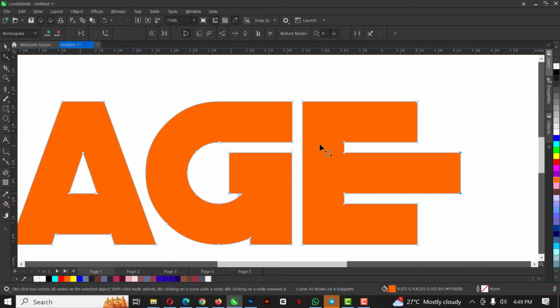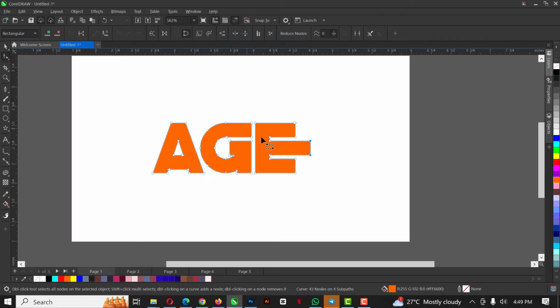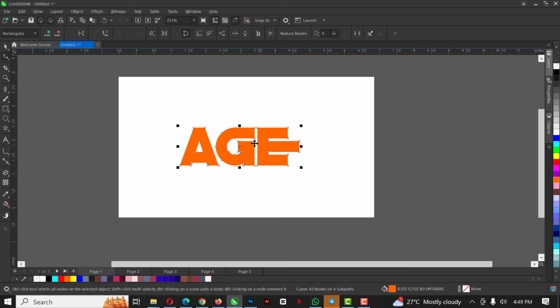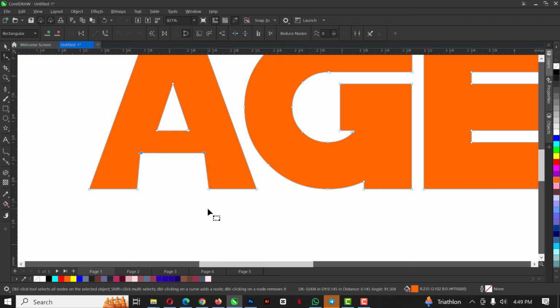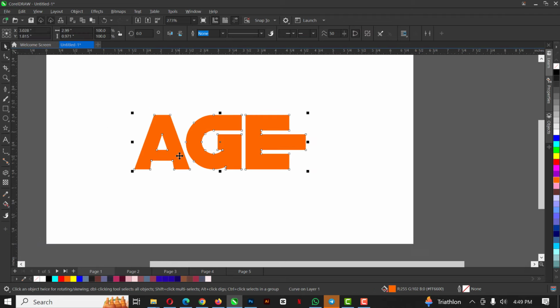So basically the shape tool does exactly what it does, right? Very, very important tool inside of CorelDRAW. Of course, if you don't like it, you can click this, highlight this part here and hold down Shift while you move it up, or you can just do this freehand, just align it and position this well. You can move it with your arrow keys on your keyboard, just like this. All right, so basically that's a few things that I can show you that the shape tool can do, and you can do more with it on your own time, you practice with it, right?